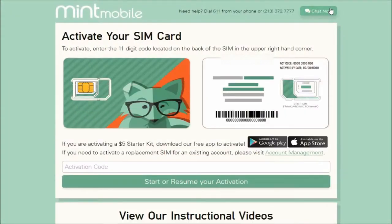The card they send you in the mail is going to be about the size of a credit card. On the back of it, there's going to be an 11-digit activation code. Get this 11-digit code and type it in the activation code area. This is also going to be a time where you can pop out your SIM card and place that within your phone. They're going to give you a SIM kit helper, a little pin thing that you put into your phone so you can pop out your SIM tray. Get the correct size SIM card — it comes in three different sizes that you can pop out. Slide that back into your phone so that you're ready to go for the next step.